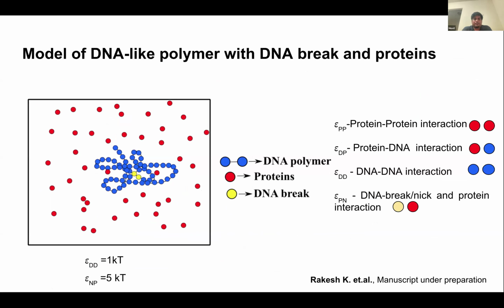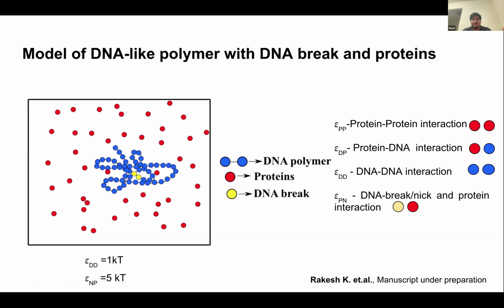So in the next model, what we did is we introduce the DNA break. Here, the DNA break is something like two beads which have more interaction. So it's nothing like a real break. It is just an interaction region which attracts protein. So we want to see how this interaction plays a role.